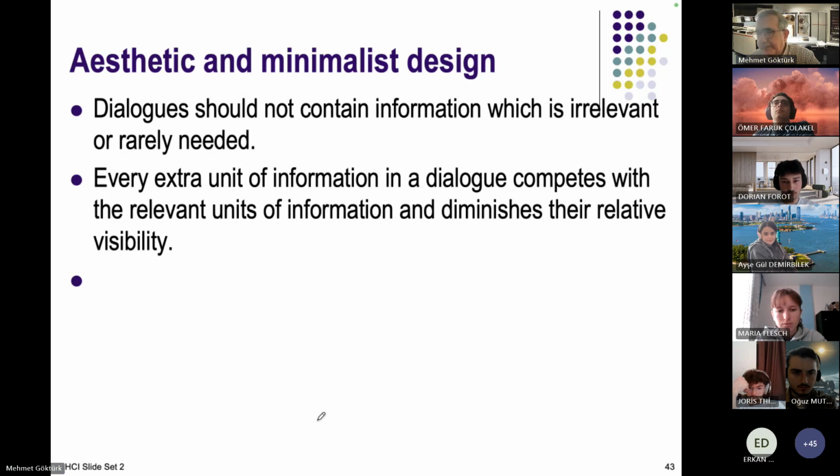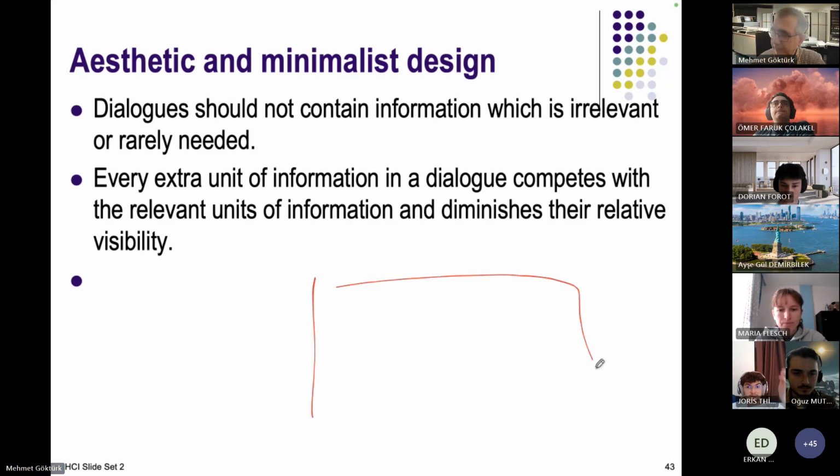Minimalism. Dialogues should not contain too much information. When you are saying something, say it briefly so that people will read it. Every extra unit of information in a dialogue competes with the relevant units of information and reduces their visibility. If there is too much in the dialogue, people don't read it and close it.